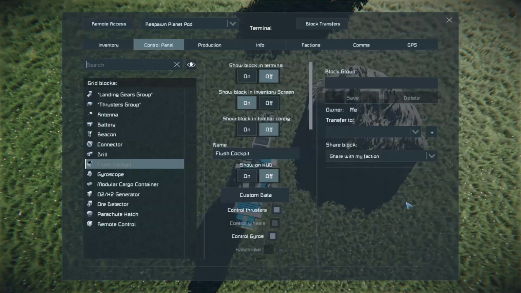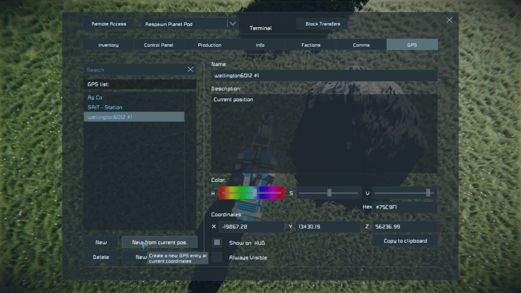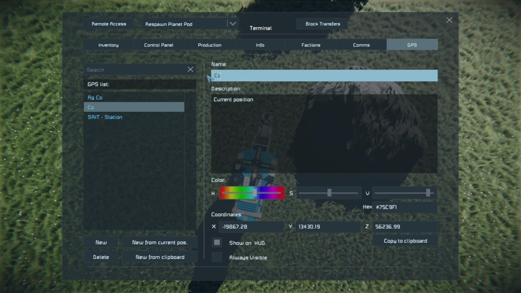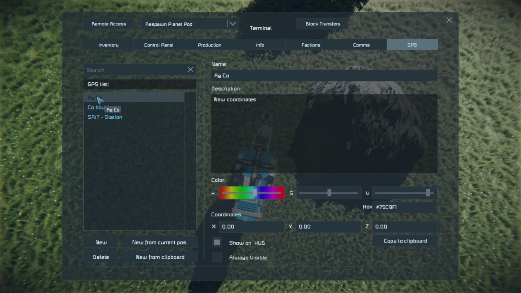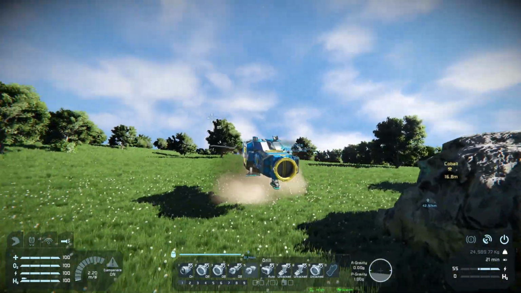Oh, that's not right. Okay, I know what I've done there. I think instead of doing new from current position, I did new last time. Should have been new from current position. We'll do that. Change the name here. Boulder. Okay, I'll have to go and redo that other one because, yeah, okay, that's 000. Whoops. Never mind. We'll get somebody else to fix that.